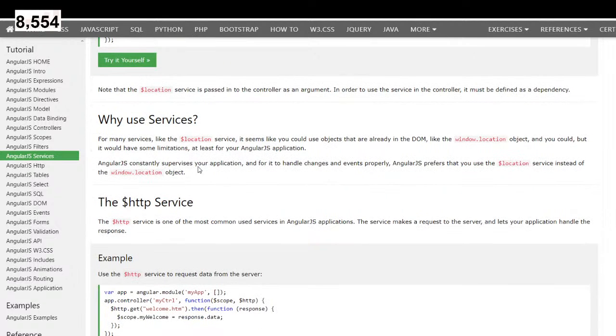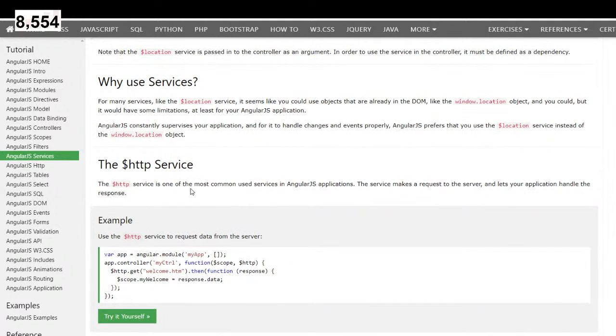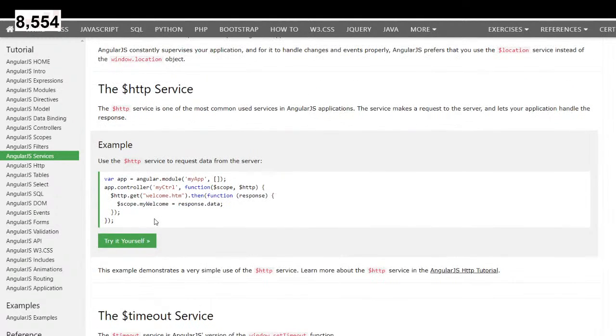AngularJS constantly supervises your application. AngularJS prefers to use the $location service instead of window.location. The $http service is the most commonly used service, and it makes a request to the server and gets your application the response.